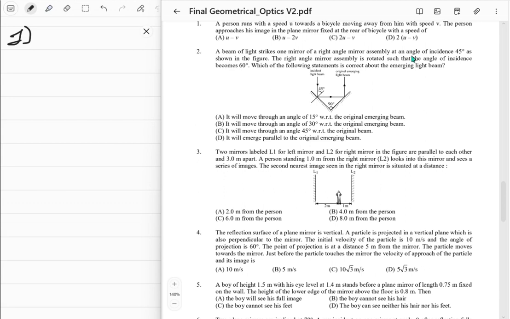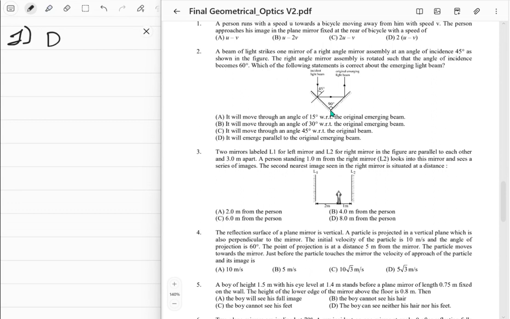And that's definitely not what you want. You want the velocity as seen by this guy. So it will be 2v minus u minus u. So that should be 2 times (v minus u), the velocity of the image as seen by the object, right? We just want the magnitude of that anyway. So it should be 2 times (u minus v), because u minus v is the positive version of v minus u. So there we go. I think D is the correct answer, because velocity of approach is just the relative velocity of one object as seen by the other one, right? That's what velocity of approach is, I think.